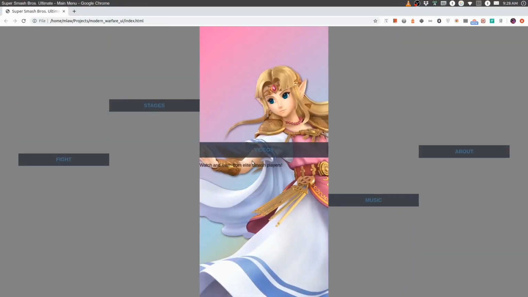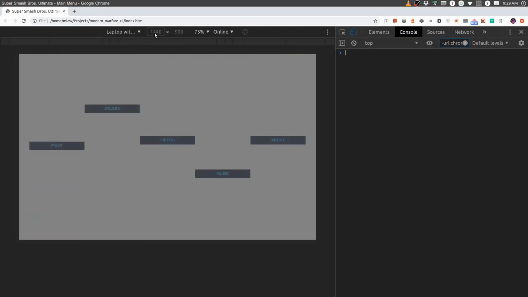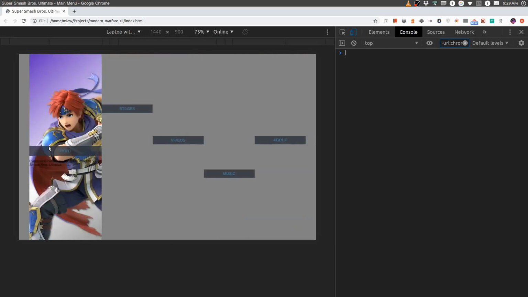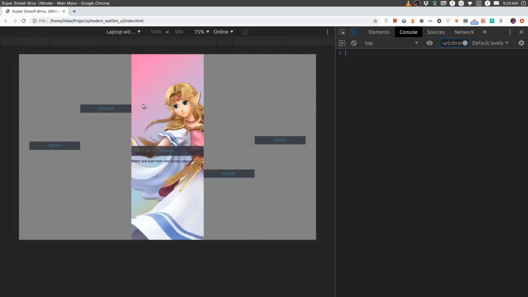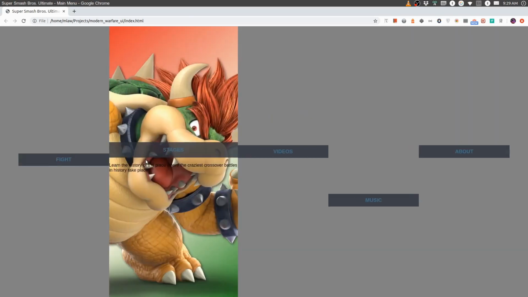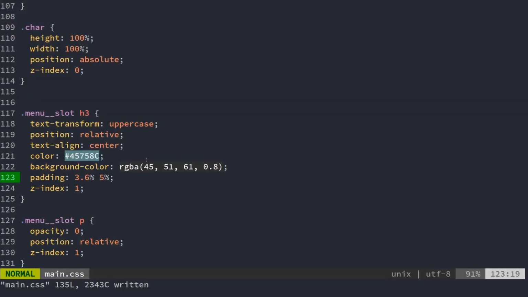So if we were to operate on a normal size laptop, 1440 by 900, it does change just a little bit, but not super drastically. So you may have to adjust just a little bit, especially if you're on a laptop with a tiny screen, like a Mac. Those have little baby screens. All right, let's see, font size.